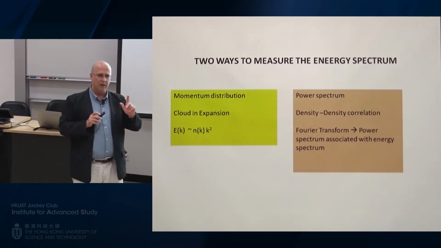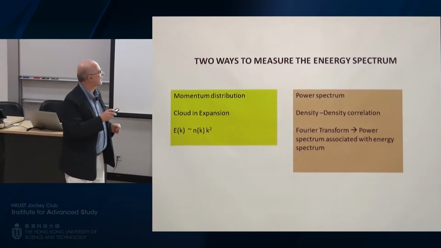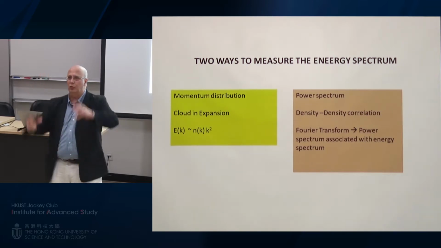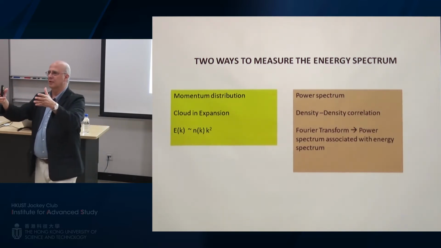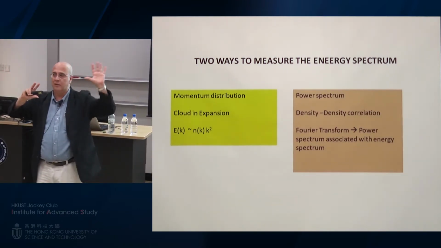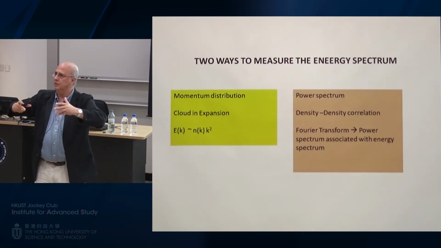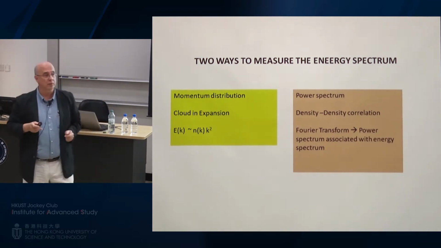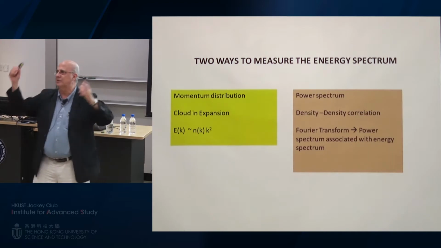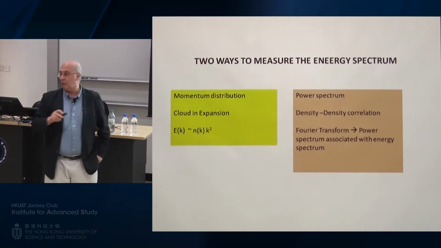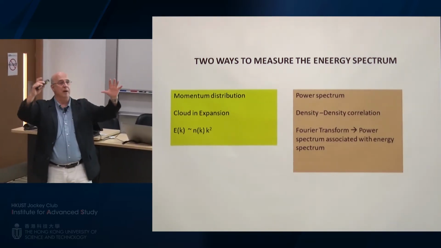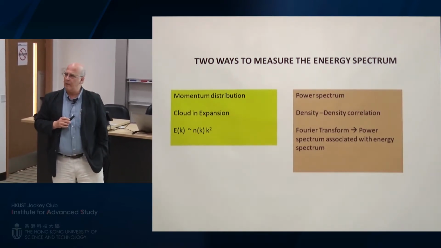But there is another way, and if there is any astrophysicist here, it's called the power spectrum. When I look in momentum space, fluctuations are what give you the energy. And people in astrophysics see these clouds, and by doing statistics of that, they measure the momentum spectrum. How is the energy distributed? Then they can decide if the cloud is a new star or an old star or whatever the evolution is. And this is what I'm going to apply to my condensate. Get the power spectrum by doing statistics of the expansion. Everything has to be done in momentum space.